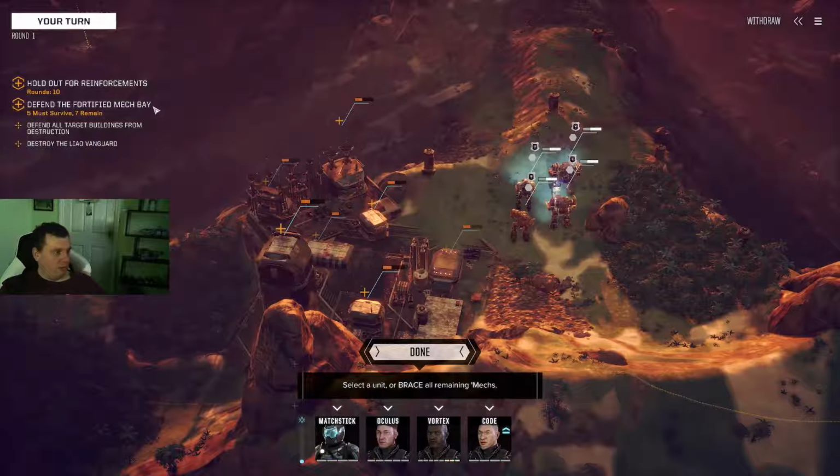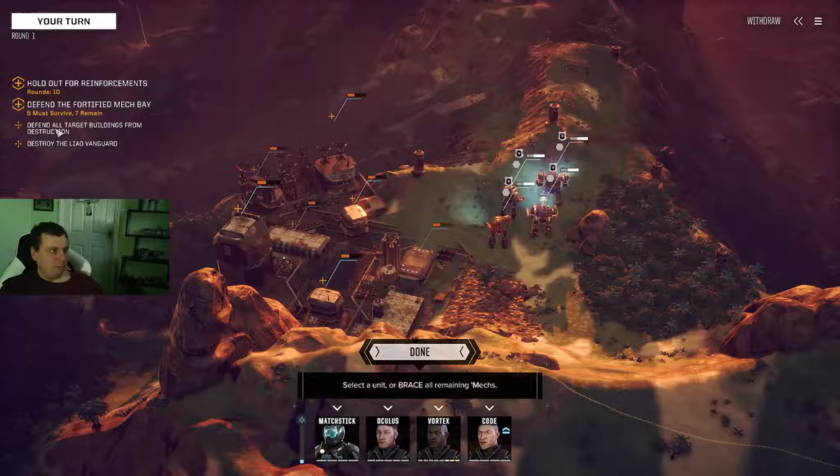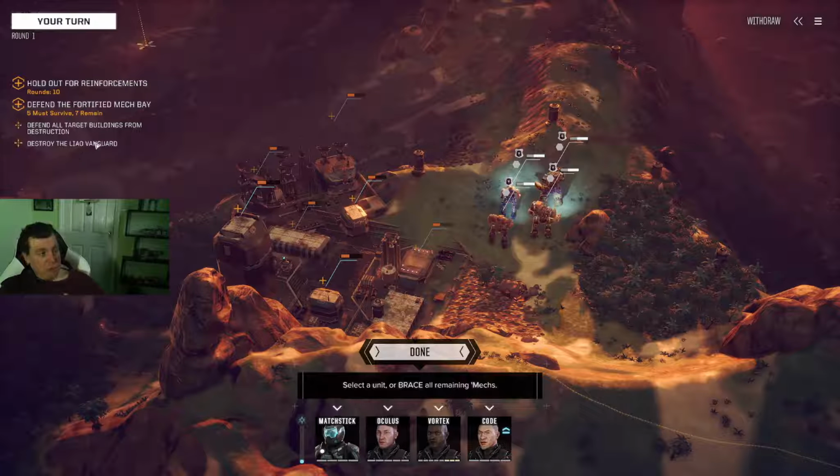So, defend the fortified mech bay. 5 must survive, 7 remain. Ugh. So we are only allowed to lose 2. So we're probably not going to get the secondary today, because it says destroy all target buildings from destruction. Second objective, though, we probably can get, which is destroy the Lao Vanguard. In fact, we'll definitely get that.